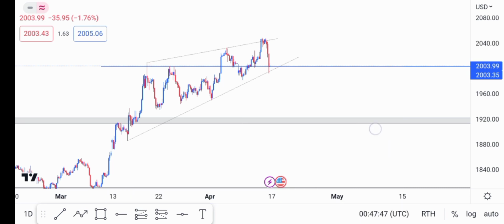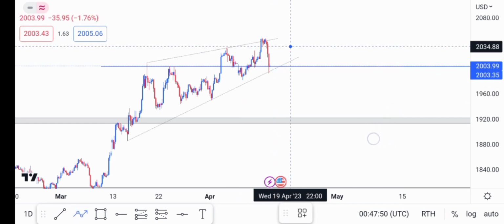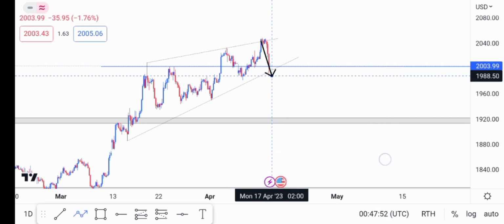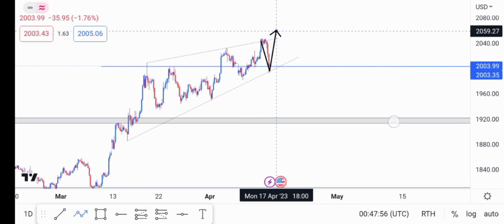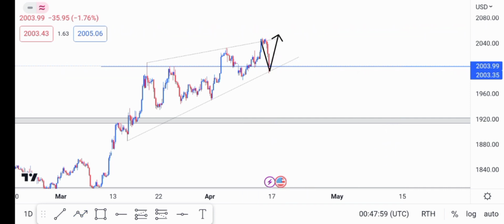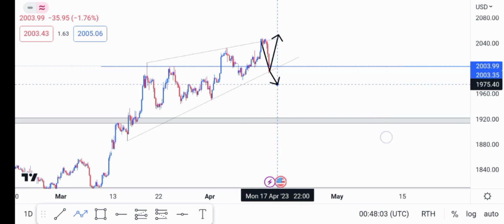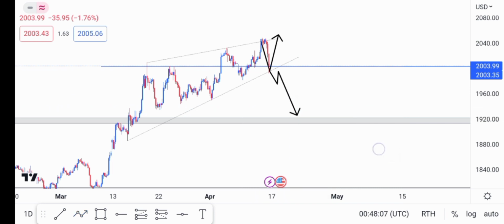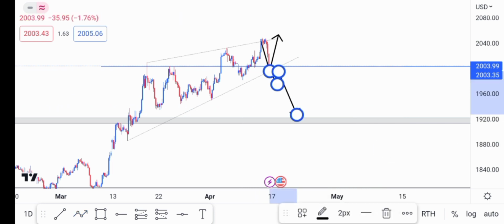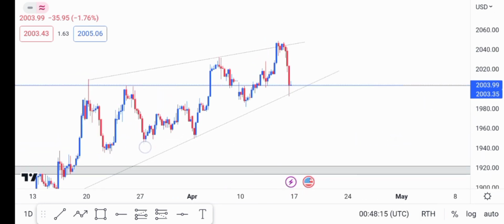So currently we had a third touch here, and we were going for the sellers. You can see that we hit this area here. So there are two possibilities: either the market will push to the upper side, or it will continue going down. But we don't really know that. In order to confirm whether we are going to the upper side or the lower side, we are going to focus on this level at hand.